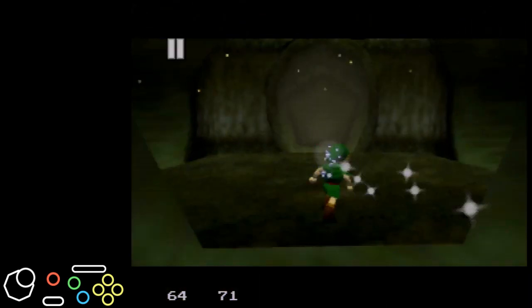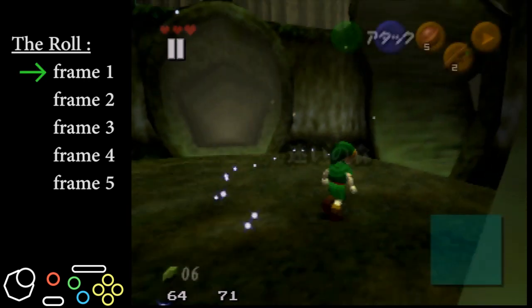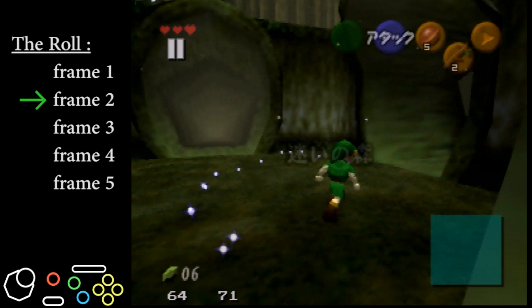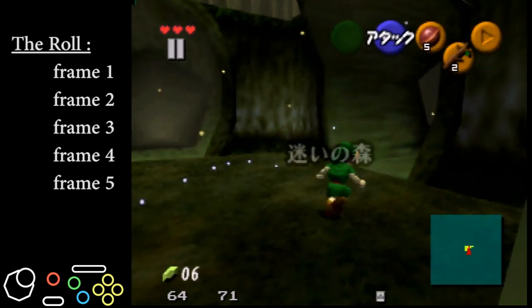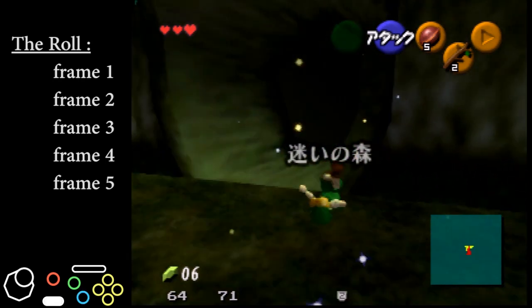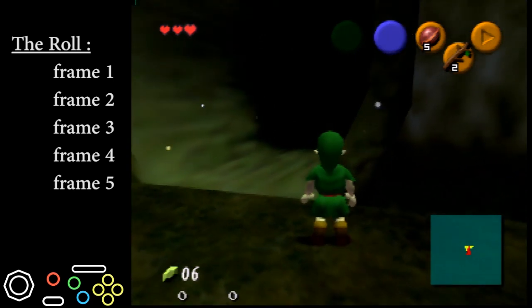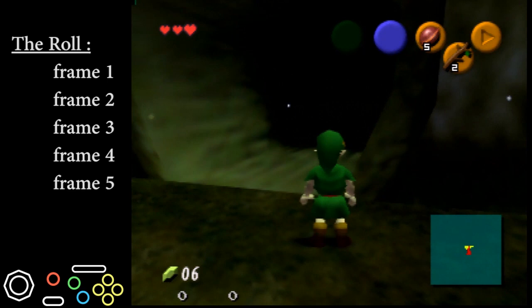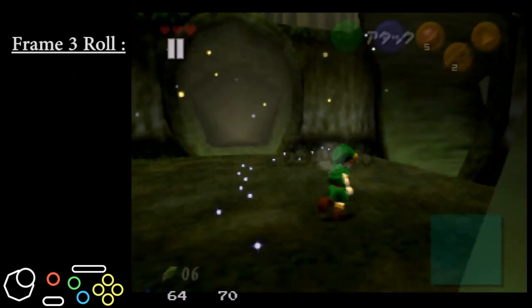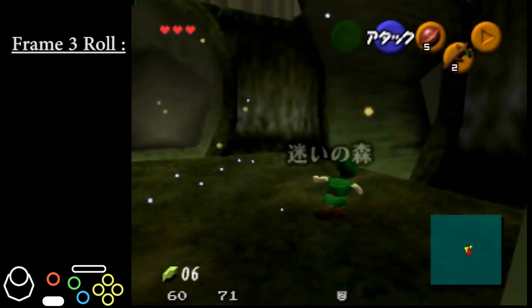You're going to have a lot of roll frames. It's going to be between this corner and the log. So you see frame 1, 2, 3, 4, and 5, and frame 6 will bonk. Frame 5 is going to be the one that goes really close to the log, almost like this. So let's check frame 3 because it's exactly in the middle, so it's going to be our average cue for the rest.